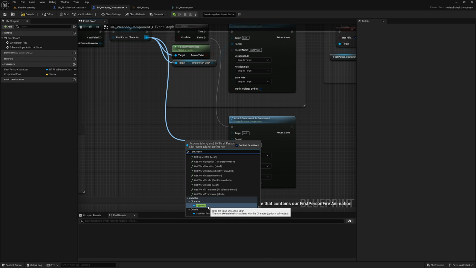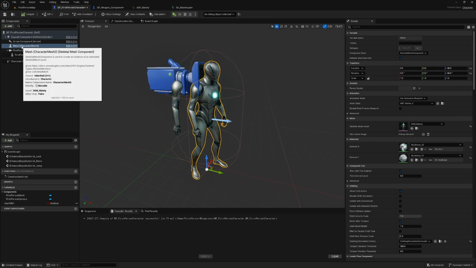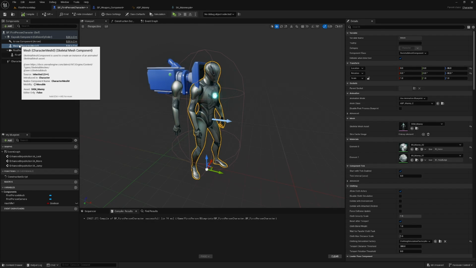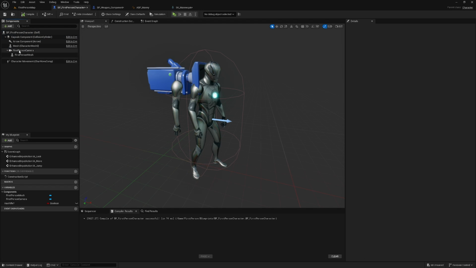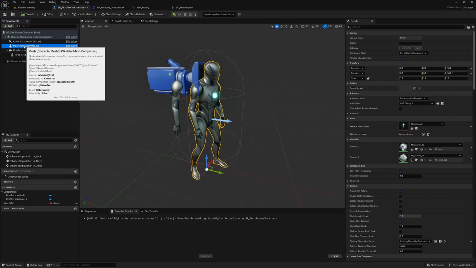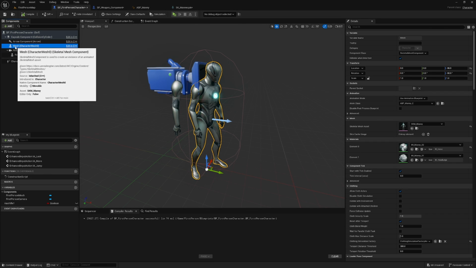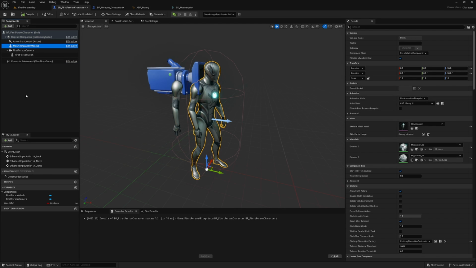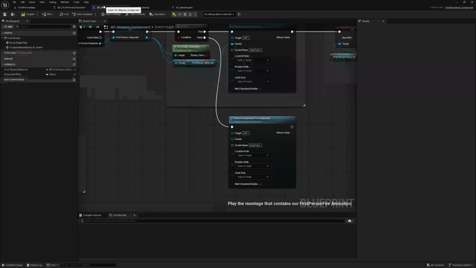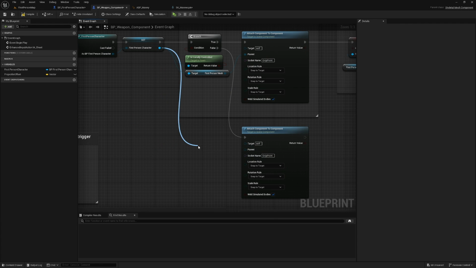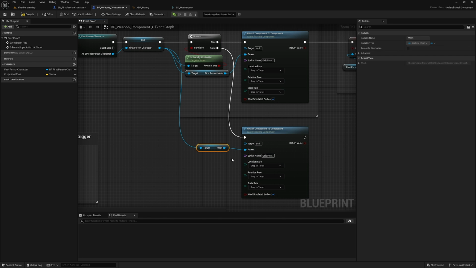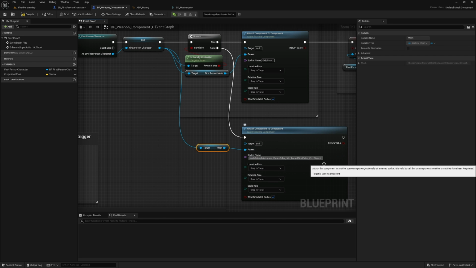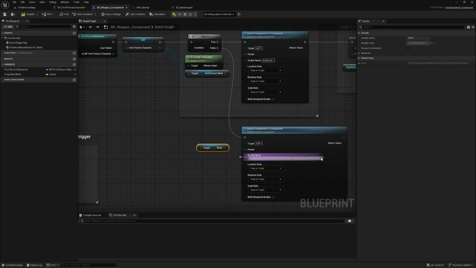Now, this is called mesh because we just grabbed this mesh here and changed it, but for the purpose of continuity in future sessions, I am going to rename this to, we may not be able to rename it. This is inherited, so we won't be able to rename that. But I've called it TP mesh for third person mesh in the other tutorials. We'll just have to leave it called mesh, that's fine. Drag off a first person character here and get mesh, and that's going to be our parent. And then right here in the socket name, we can paste, because I duplicated this node.